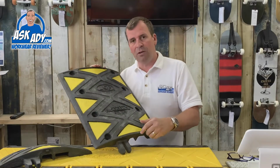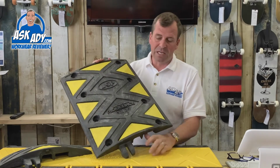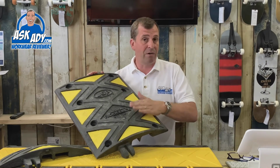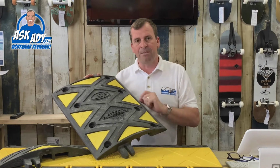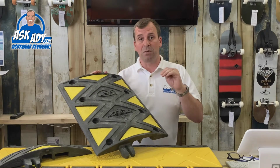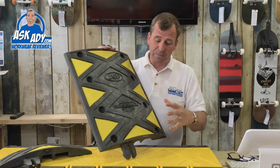It comes in two different heights as well. This one is the 5 centimeter, which means the car can only go a maximum of 10 miles an hour over this one. But it also comes in a slightly higher version, which is 7.5 centimeters, and that's going to limit the car speed to a maximum of 5 miles per hour. So super easy to put together.